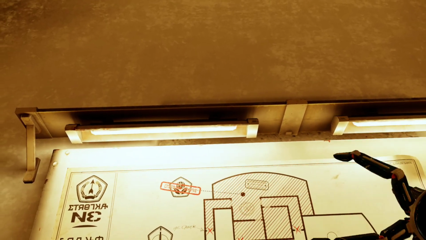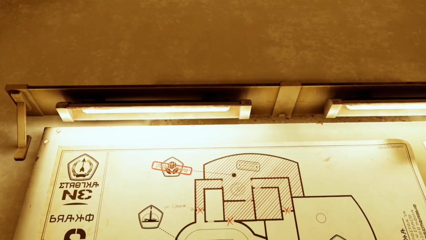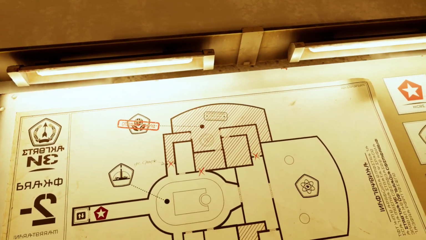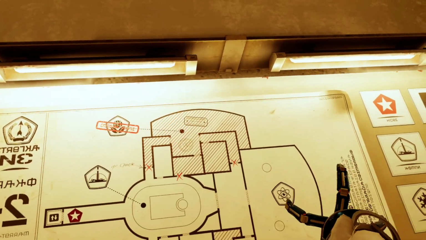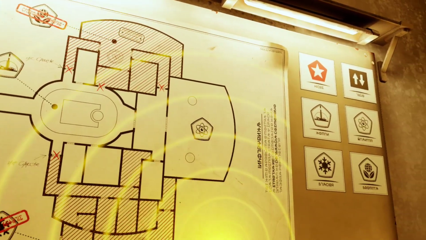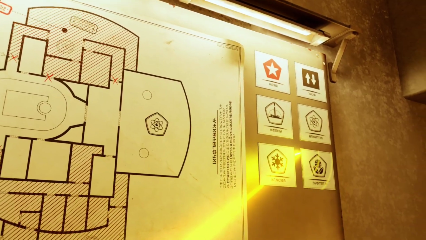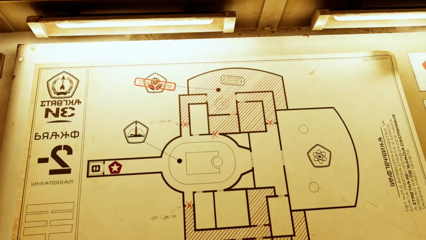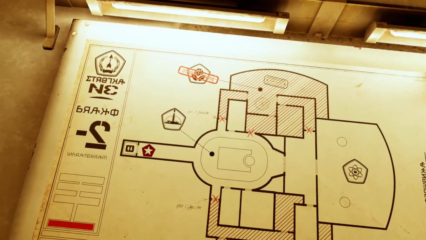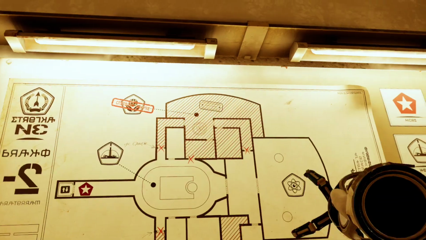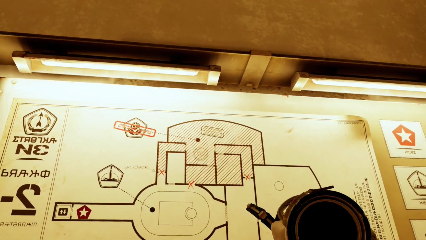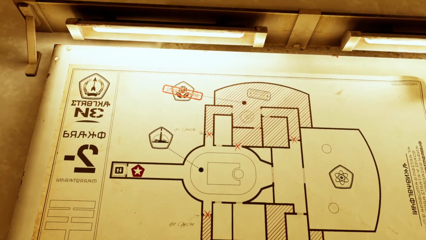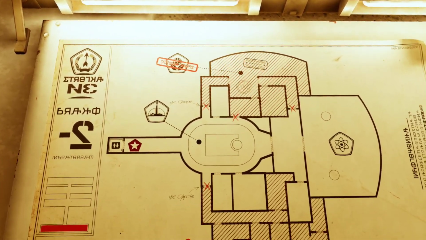So, terraforming up above. Looks like there's one room on that side of the hallway we can get to. We have the quantum, I think it just says quantum. Let me check. That's the reactor symbol. Quantum lab. The quantum lab is still available. As is that room, the main lab, the ante-room for the quantum lab. And that room is available. The two rooms on the right side of the hallway are available.